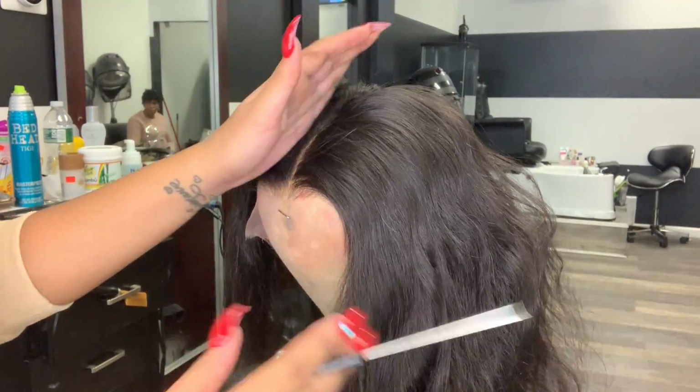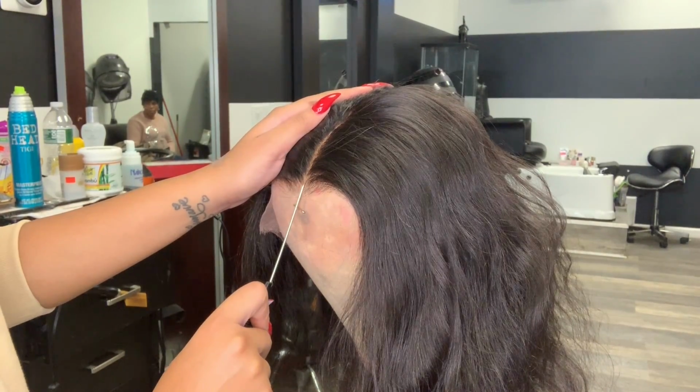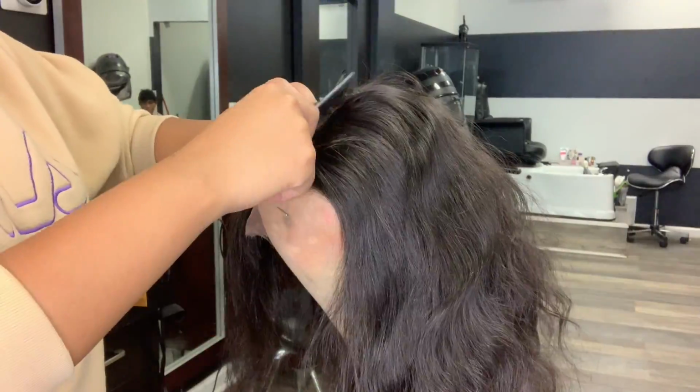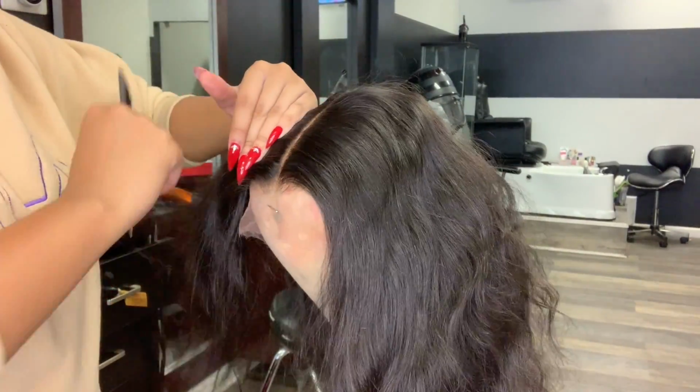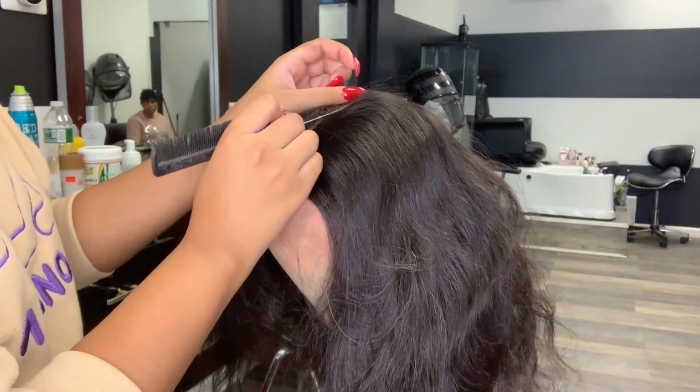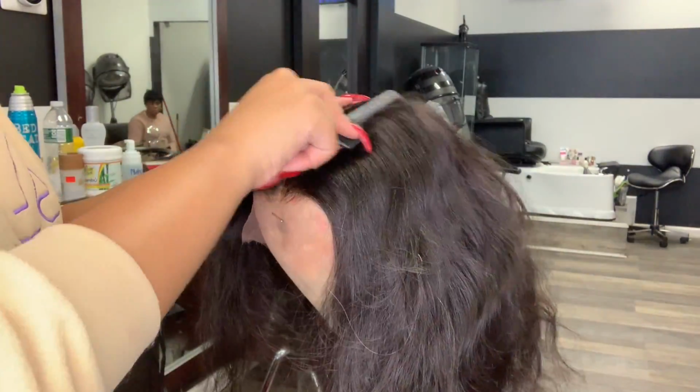So after I finish plucking, I always like to define my part, whether I'm going to do a middle part or a side part. It works with whatever part you want to do. I always do my parts first and then I proceed to styling the hair.